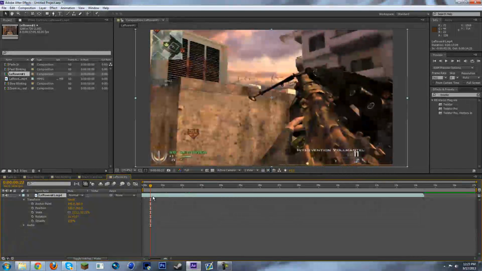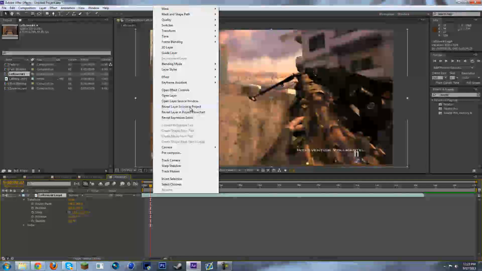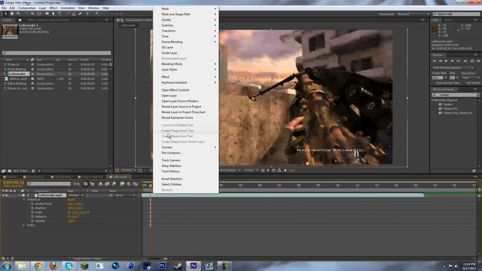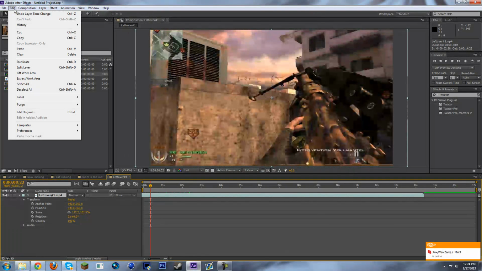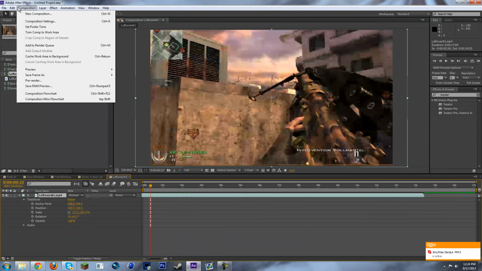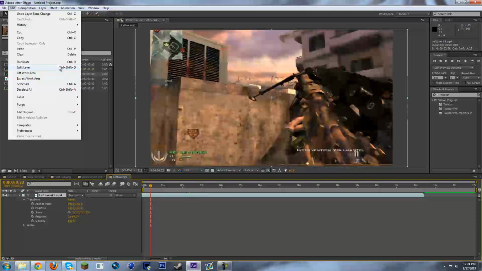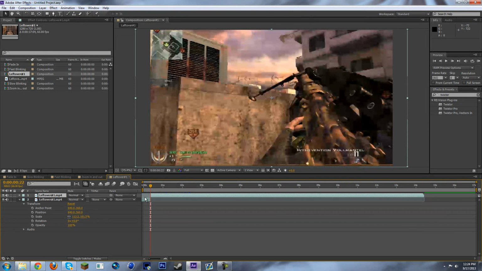So I would cut this right here. Ooh, that's a Camtasia thing. I don't want to do that. I hate recording with Camtasia. Okay, there we go. Control-Shift-D is how you split. It's how you usually do it. You can see all these shortcuts up here if you come to the menu. But Control-Shift-D on Camtasia is something else, so I can't do that right now.